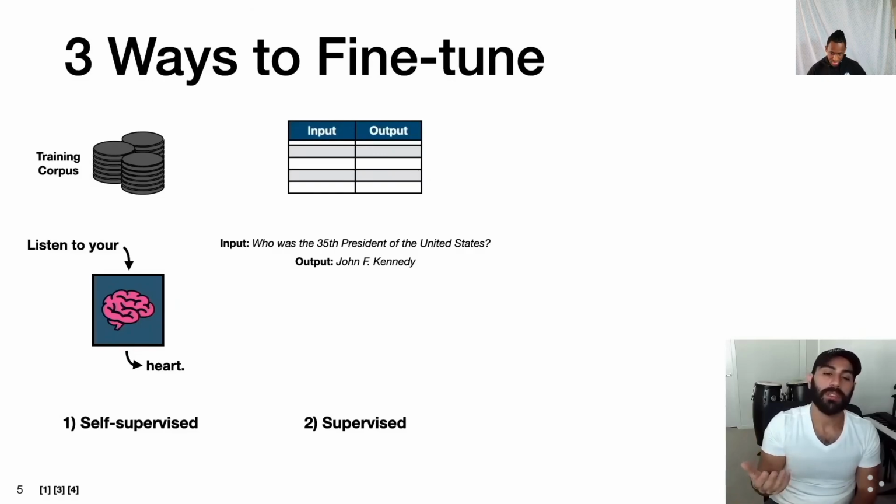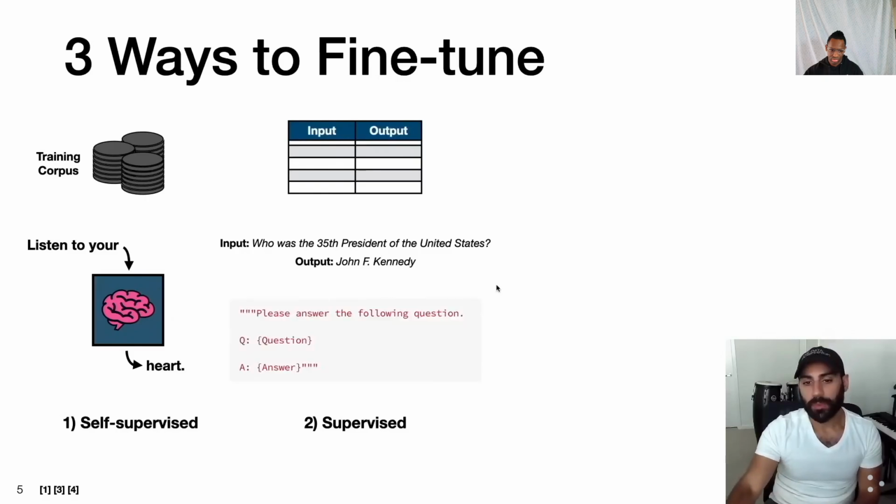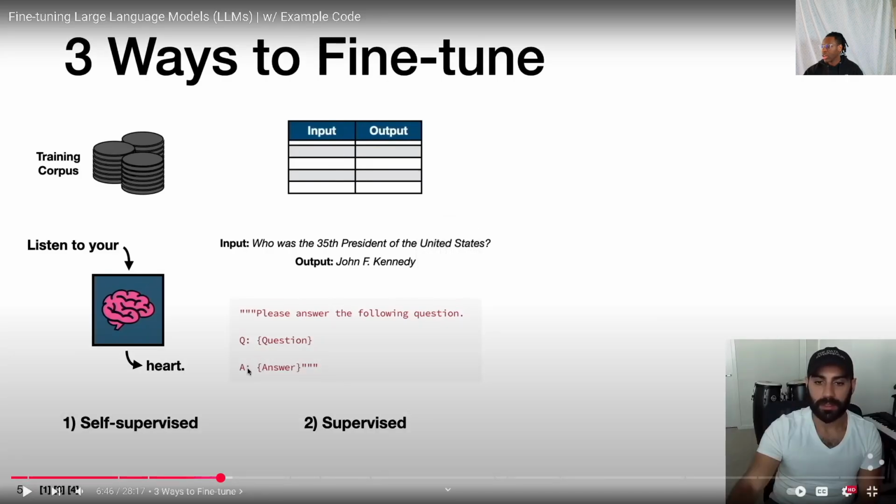But there's a little trick here. These language models are, again, document completers. So we actually have to massage these input-output pairs a bit before we can feed them into our large language model for training. One simple way we can do this is via prompt templates. For example, we could generate a template, "please answer the following question," where we input the question here. So our input would go here, and then we input the target here, so the answer.